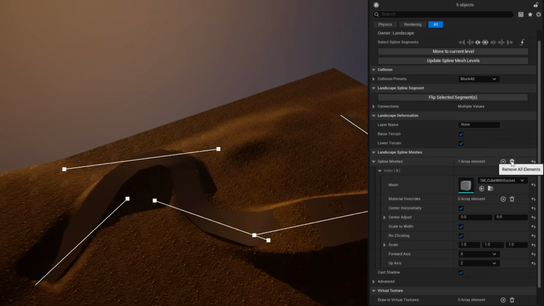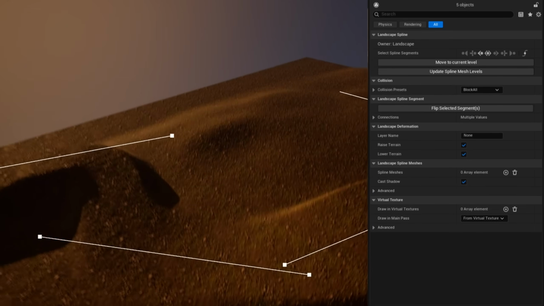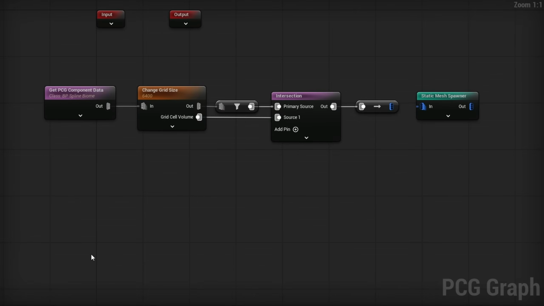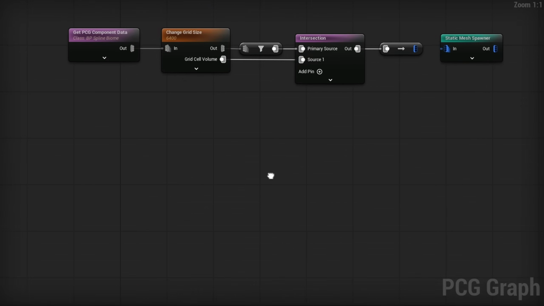That's where you can use PCG to spawn the road yourself and also spawn things inside of it, or wherever you'd like, cut things out, whatever you need, you can do that. So let me show you how that's done. I'll go ahead and clear up the spline meshes here. So we're back to just having the road, and I'm going to show you in my regular biome system. I'm going to show it here, but you can of course put this wherever you need to sample it, whether to create it, sample it, cut it out, whatever you need, you can put it wherever.